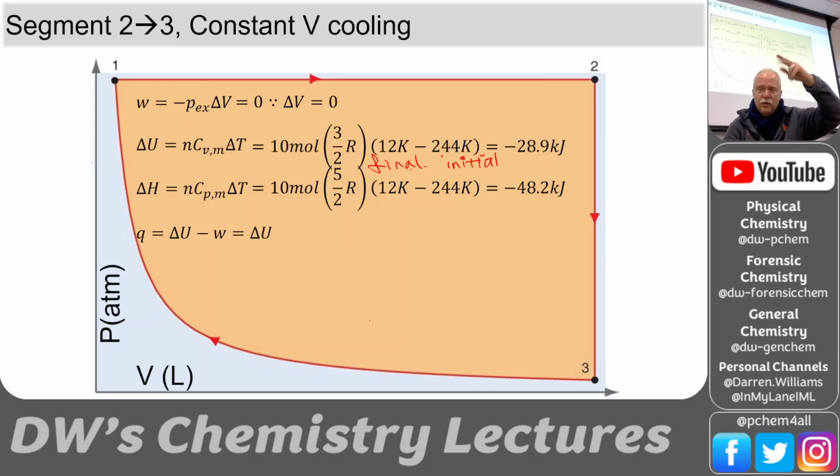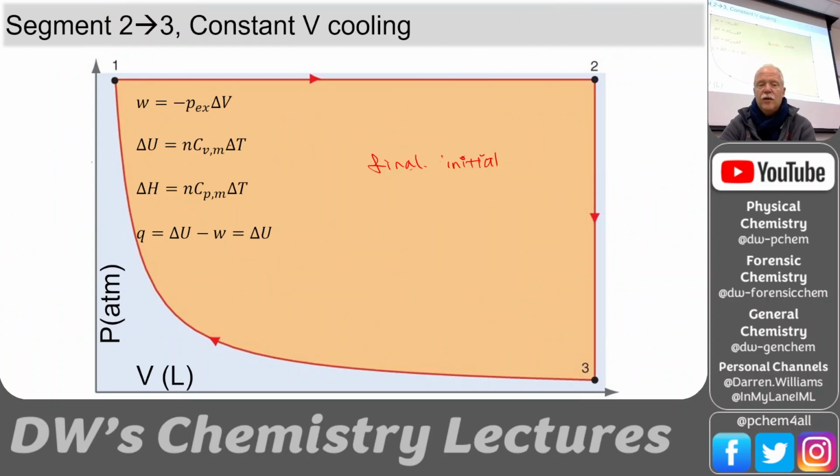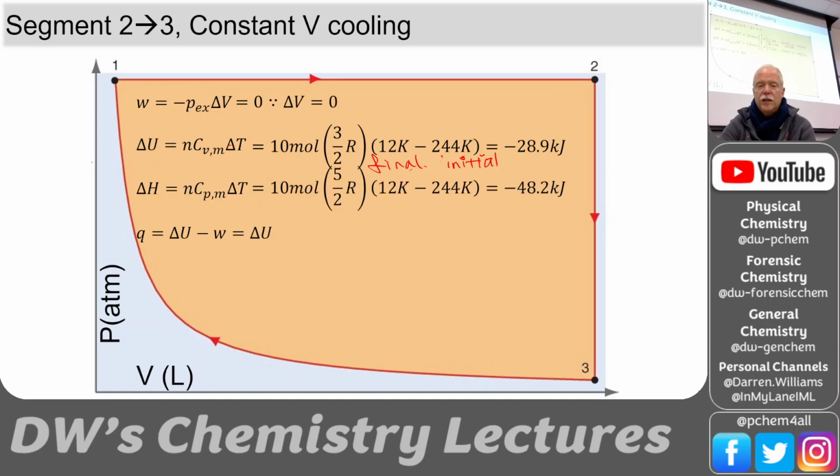Now these are on different rows than they were on the previous page. So it switches. I just did delta U first instead of delta H on this problem. On the previous page, delta H was the second line, and it's using CP, and then the third line is delta U and using CV. But on this one, I calculated delta U first and then delta H. I don't really know why, but that's just the way I did it. But it's correct that U goes with CV and H goes with CP.